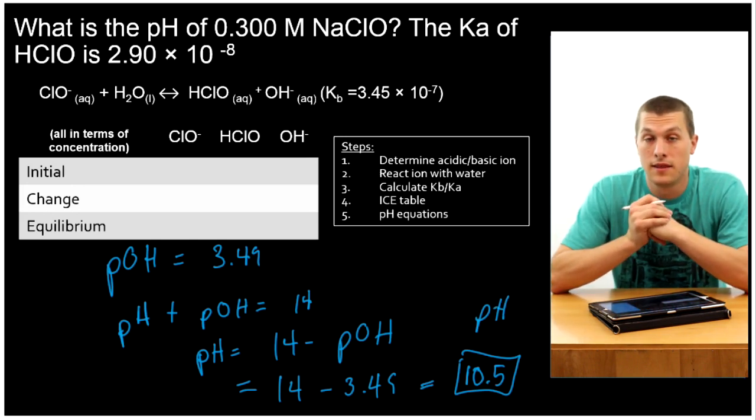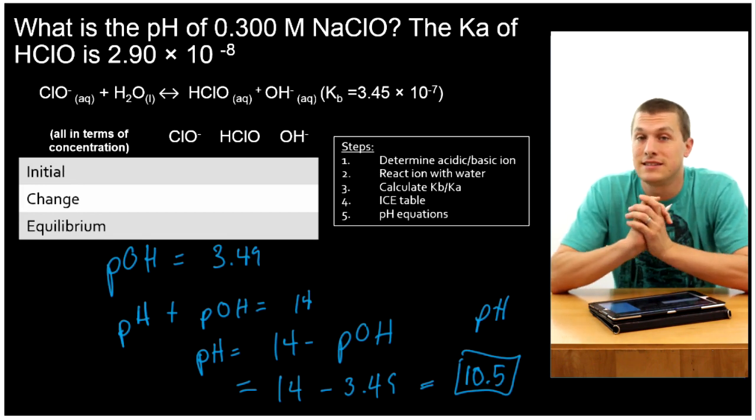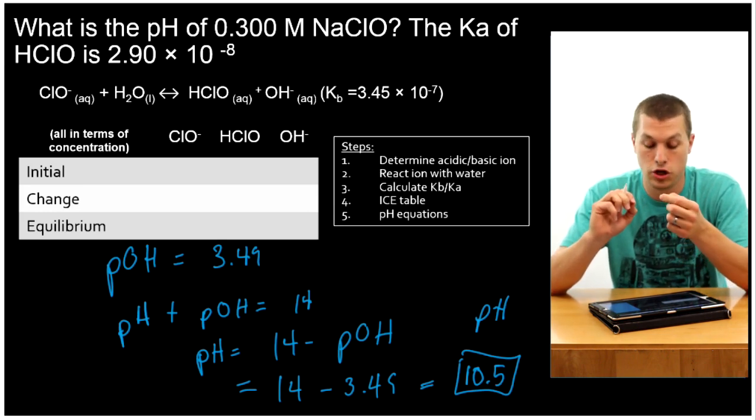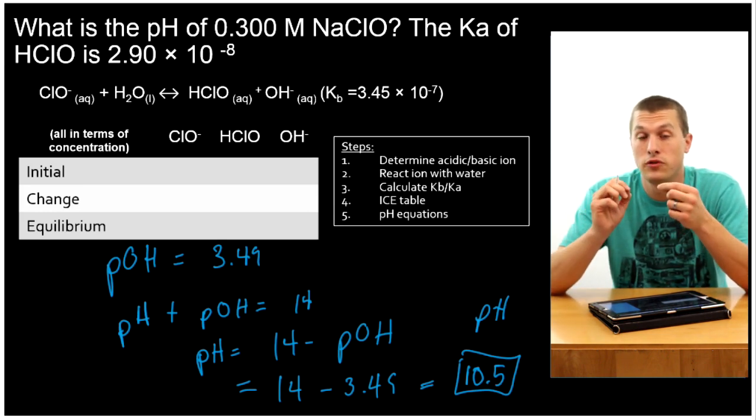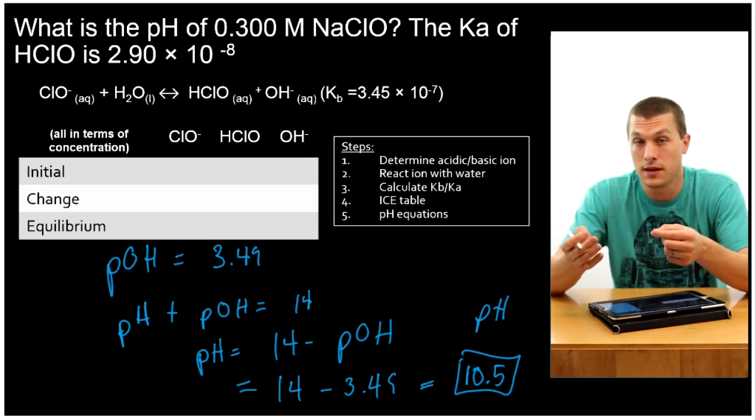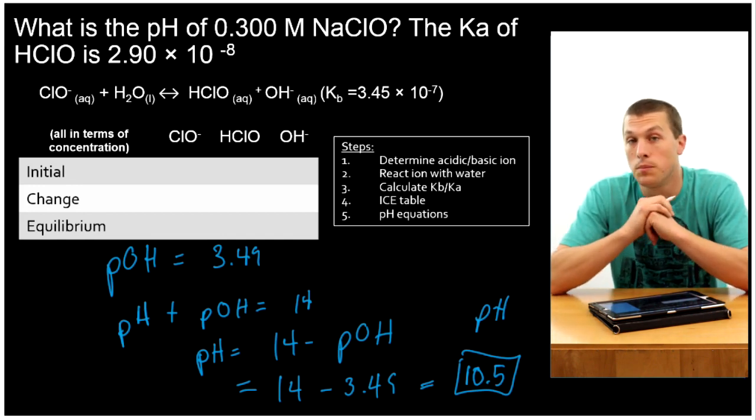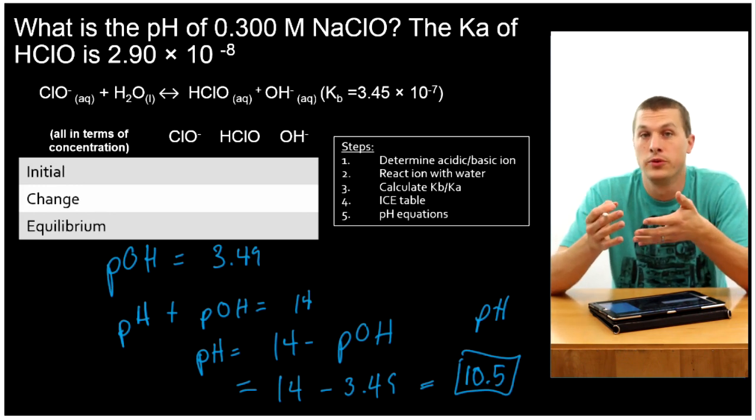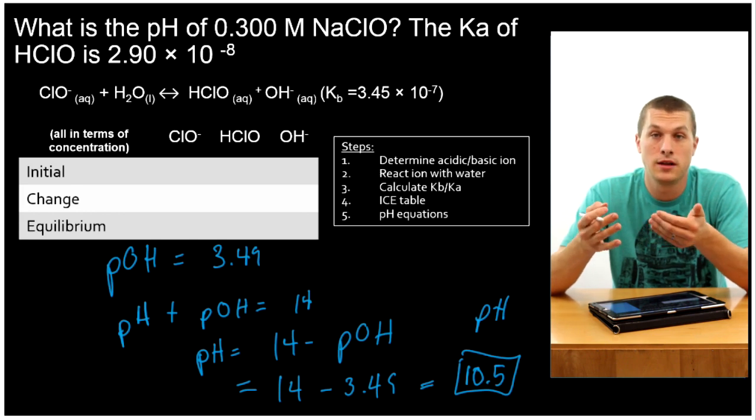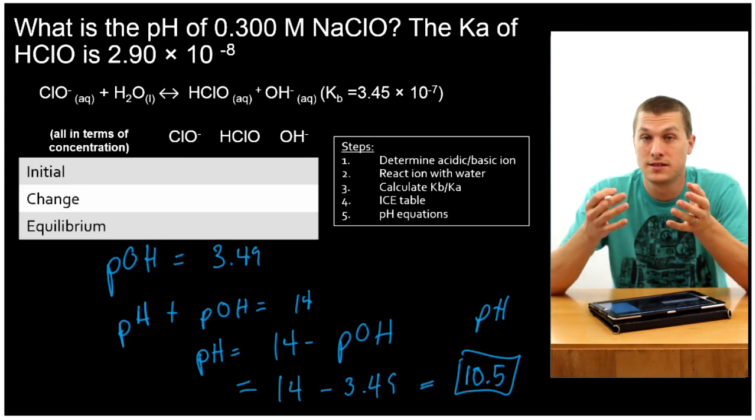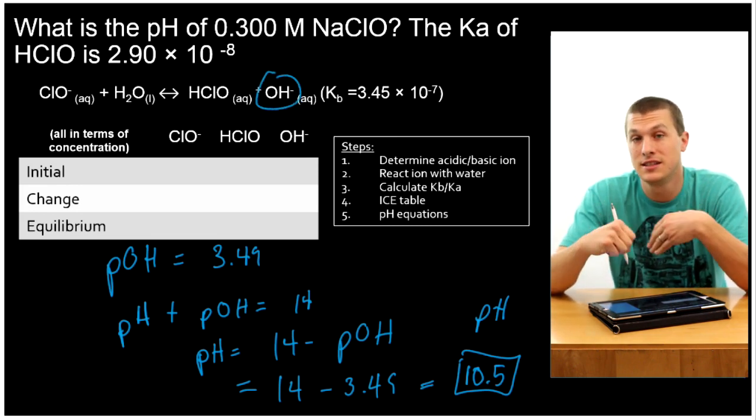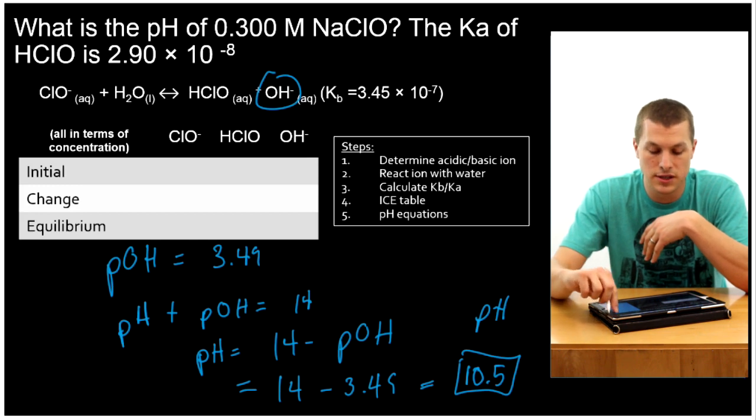So remember, we said at the beginning that sodium hypochlorite was going to be basic. And in fact, we've gotten a basic pH at the end. That's a good thing to always check because you might have forgotten to go between Ka or Kb, or you might have forgotten to go between pOH and pH. So if originally you identified an ion as basic, you got to make sure you get a basic pH. It's above 7. That's basic. So that means we're good. So this is why ultimately pools become basic when you add sodium hypochlorite or chlorine, because the ClO- grabs hydrogen ions and leaves behind this hydroxide, giving us a basic pH, in this case, at this concentration, of about 10.5.